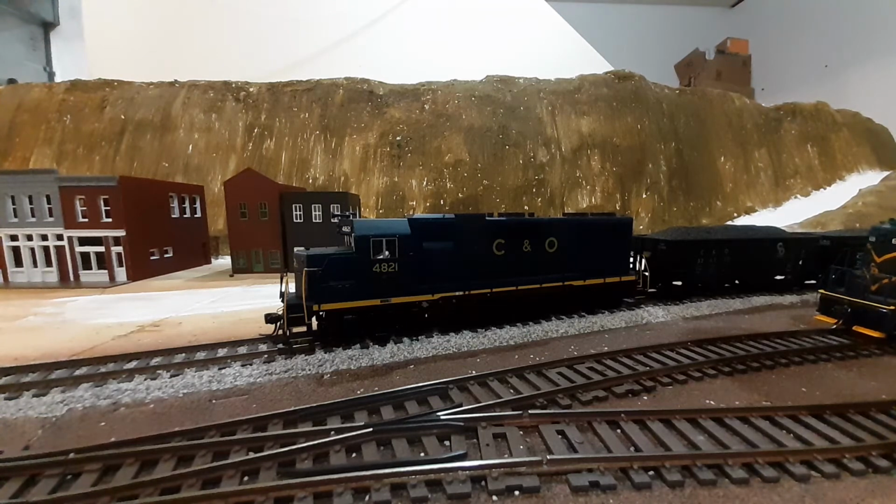So hopefully before the week's out, I can actually do an update on scenery, as it'll be a while before I get all the track and stuff that I need in. Apparently sellers on eBay like to use the snail mail, and things that I ordered last week are still in the mail and still in the state where they came from. So it's pretty much a hurry up and wait game. But as things come in, I'll modify everything, and then hopefully we can just press on from there. But that's it. That's all I have for now.